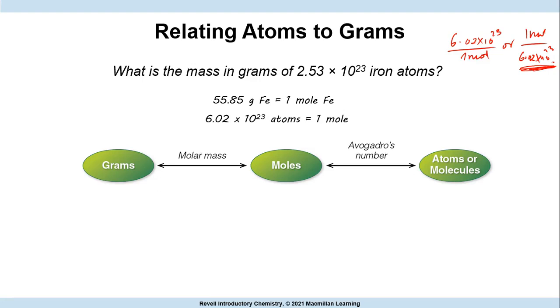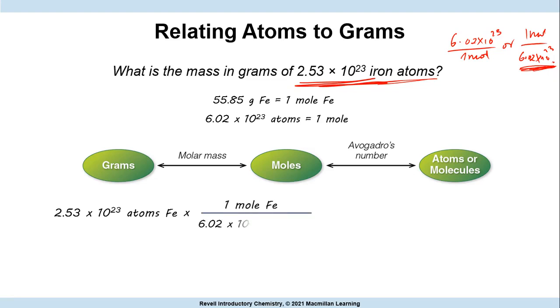Now, we know the Avogadro's number as we've stated, so we are going to use this conversion factor to carry out that calculation. So we start with whatever we are given. This is what we are given. And now we are going to multiply by that conversion factor. The conversion factor here is the one where the 6.02 times 10 to the 23 atoms will be at the bottom, so that the atoms will cancel out with the atoms. So that is what we have. And the atoms cancel with the atoms and we are left with moles. Now, we have moles of iron.